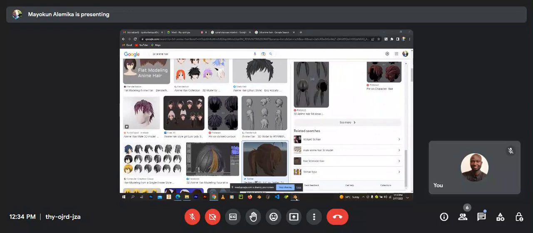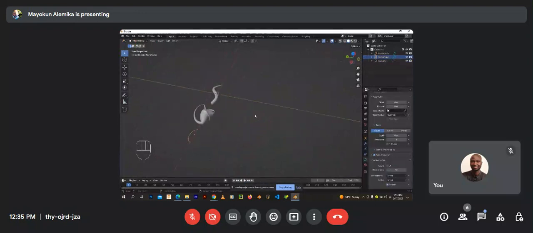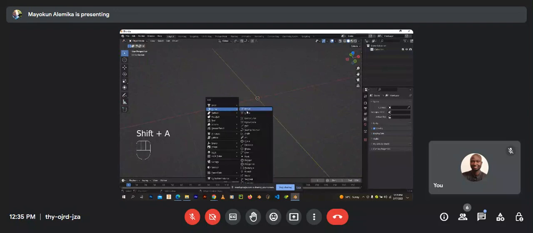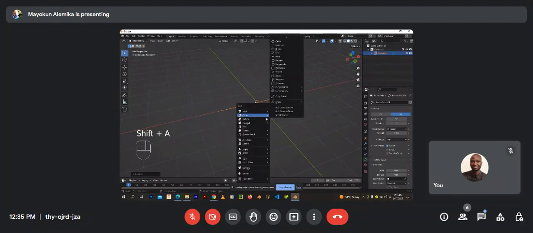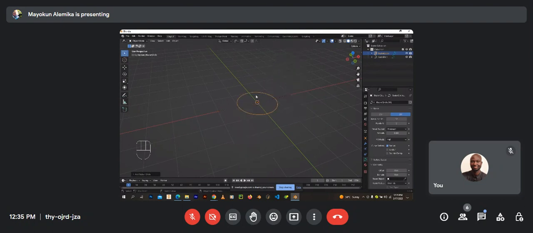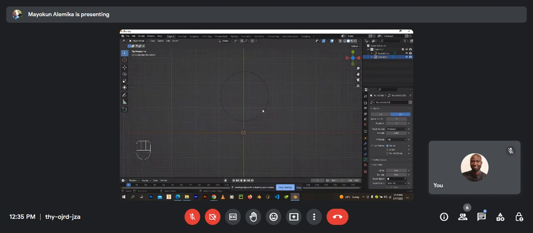That's very powerful. So what do you do? You add in a curve. Let me go into object mode. You add in two curves. Let me delete everything here and start over. So you add in a curve, I want to use a path. So we've added a path here, right? Now you add in another curve. You likely want to go with a circle this time. So you've added a circle and a path. Now let's separate them. So this is the circle, this is the path, and this is the circle, right?